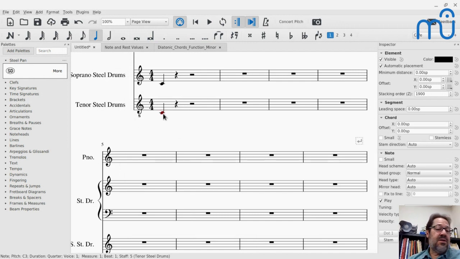And I guess the theory is that whoever set this up believes that that's true of tenor steel drums. A lot of these things were set up by people who know the instruments really well, and then they contributed their customizations to MuseScore because it's open source. But I do have to say, some of the customizations were done because we wanted to get something in there, but they weren't done by an expert.